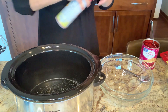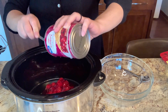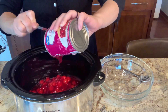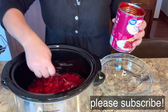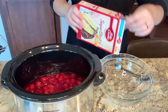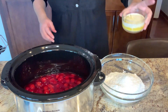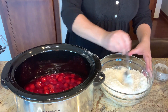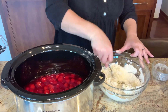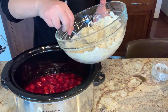After I got my chicken into the crockpot, I started on the cherry dump cake. In a separate crockpot, I sprayed with nonstick cooking spray, and then I added two 21-ounce cans of cherry pie filling and spread that nice and evenly on the bottom of the crockpot. In a bowl, I'm going to add one box of yellow cake mix — nothing complicated here. To that I will be adding one half cup of melted butter, melted in the microwave, and then I'm going to stir these two together to combine. It doesn't have to be perfectly combined; it's okay if some of your cake mix is still a little bit dry. Then I'll add this to my cherry filling in the crockpot, put the lid on, and cook it — I'm going to start with it on high for about an hour and then cook it on low.